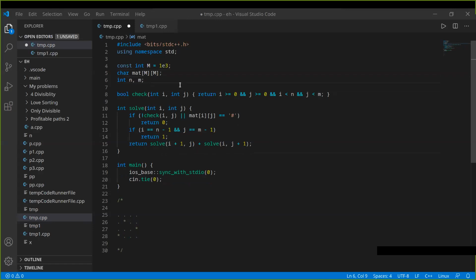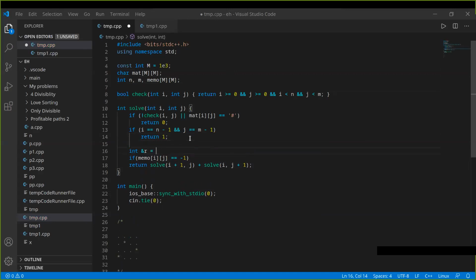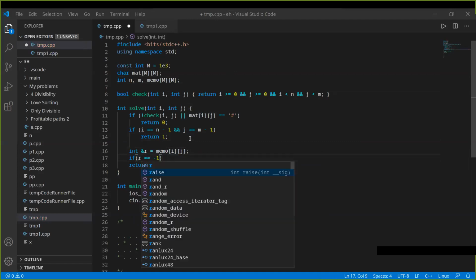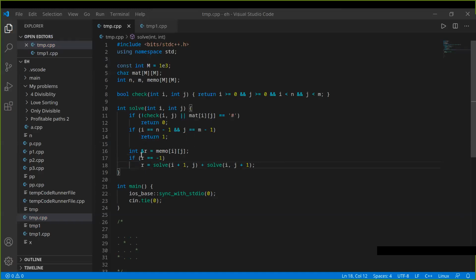So I make memo of m, and then I'll just check here if memo of i j equals -1. This will be r. So r is storing the value of memo of i of j, and it's taking a reference to it.